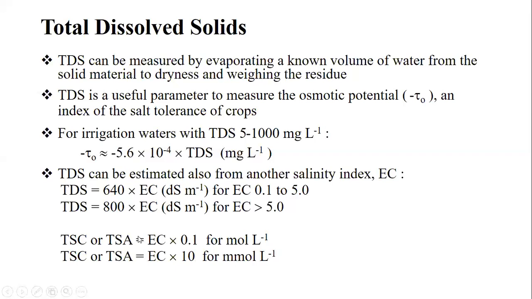So again, these are approximate things. They are not laws, they are not rules 100%, but they are obtained from lots and lots of data from the field, and scientists get these approximations to help people when you cannot determine something and you have access to determine another thing. From that, you can calculate the one that's difficult to obtain.